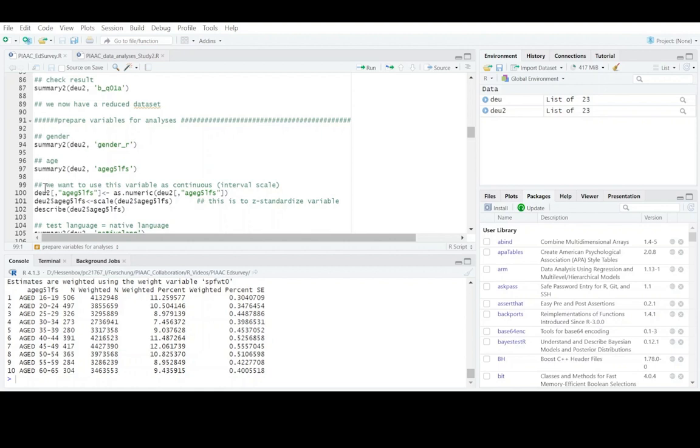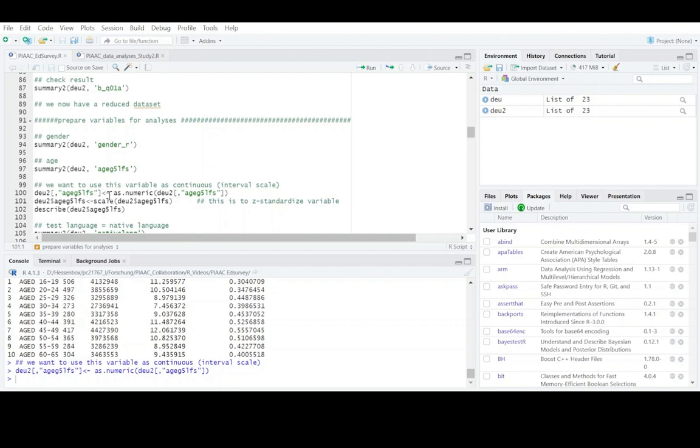But we can do that with this command, as.numeric. So we just tell R that it should be treated differently, and then we just run this command, and then we have changed the characteristic of this variable from categorical to numeric.